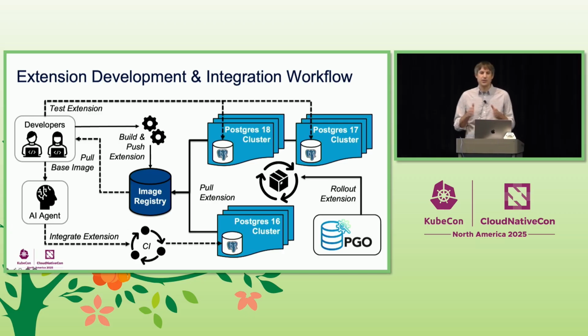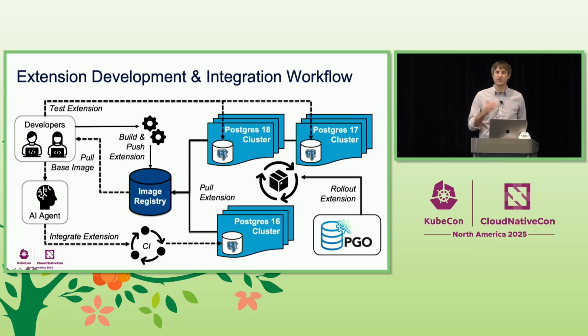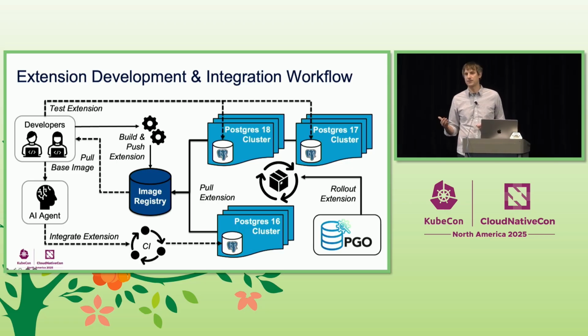So as you can see, the use of image volumes for Postgres extensions greatly reduces the friction associated with developing and integrating Postgres extensions. In other words, it's easier than ever before for development teams to try out and integrate Postgres extensions into the applications and services they're building, whether building extensions from scratch or simply leveraging one of the many community-supported extensions that are available today.